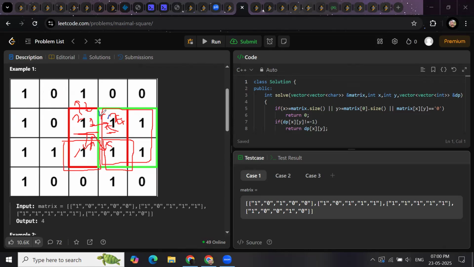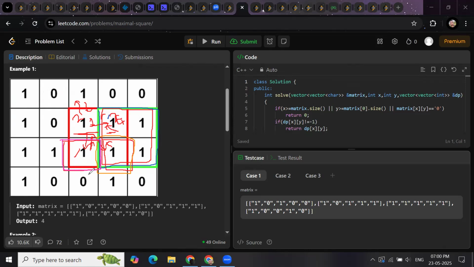This cell is able to make a square of side length 2, which is this. Okay. And this cell is able to make a square of side length 1, which is this. And this cell is able to make a square of side length 1.